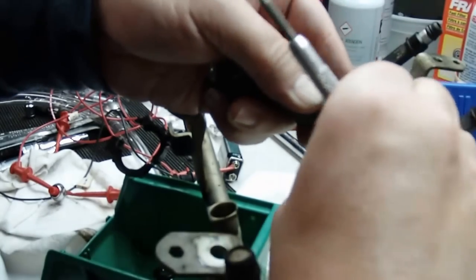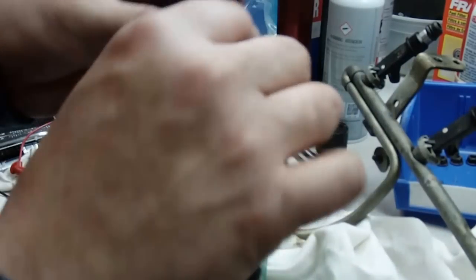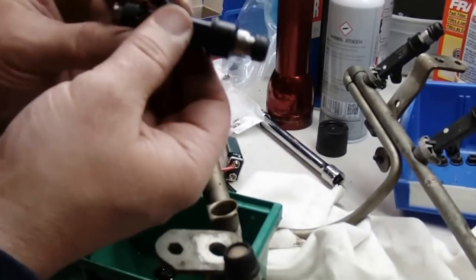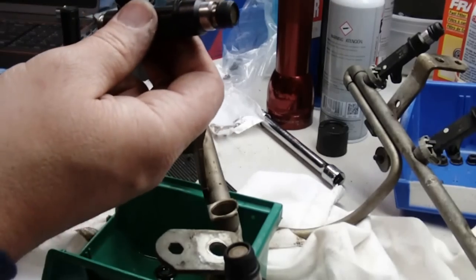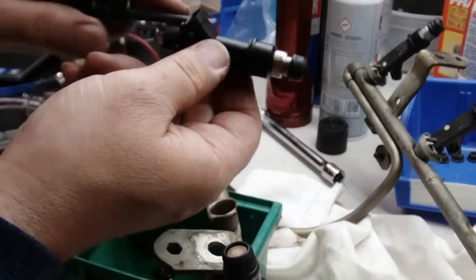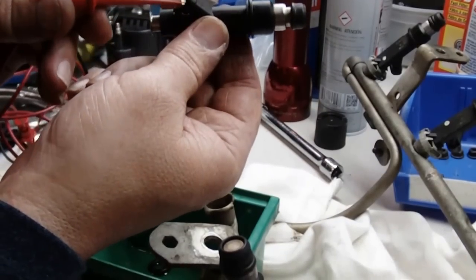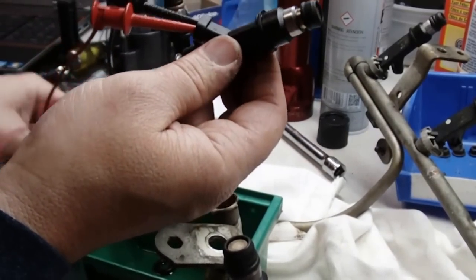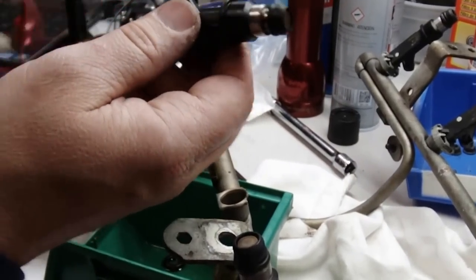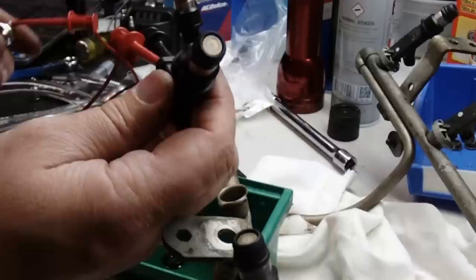So I'm going to change these O-rings and clean them while I have them out. I've got nothing fancy, just a little redneck injector energizer, if you want to call it that. Really, it's just a 9-volt battery and a couple of test clips. Using the test clips, I can hook onto the probe, hook onto the lead in there, and using the 9-volt battery and a little momentary switch, I can just activate the injector. You hear it.